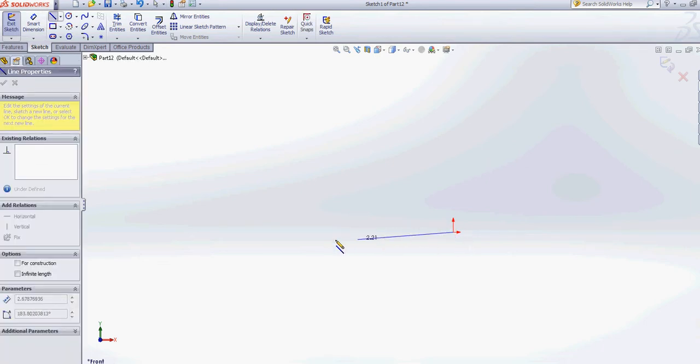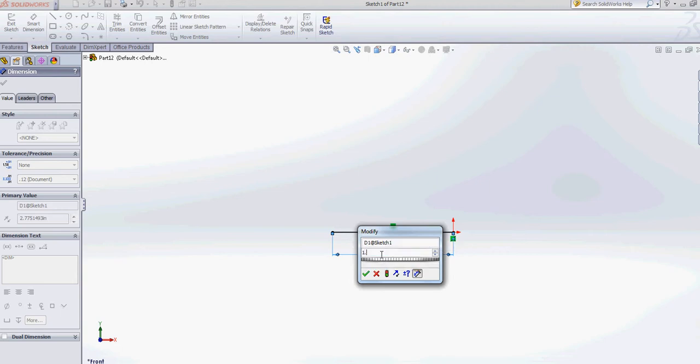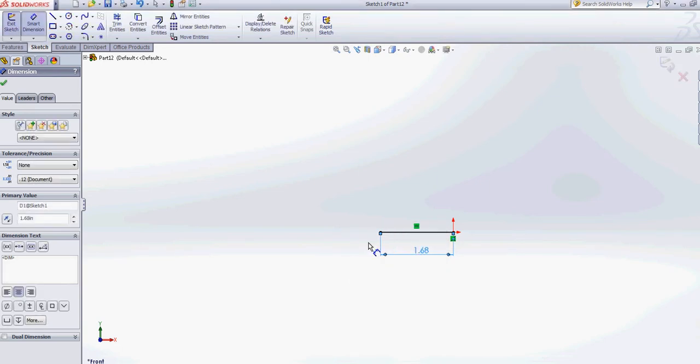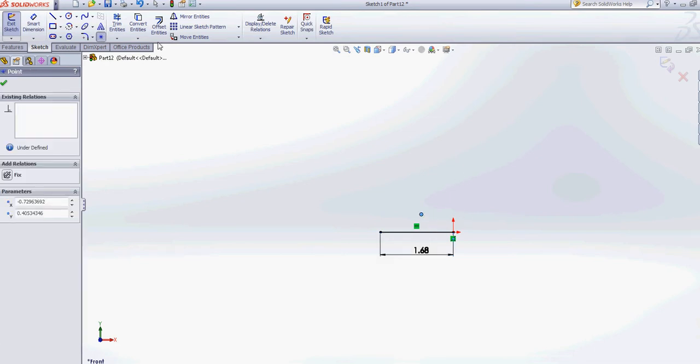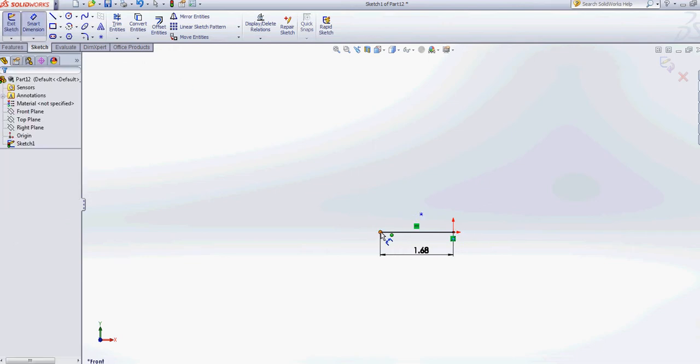Alright, so we're going to model this cab from the side. We're going to look at it in profile. I wish I had a camera right here so I'd show you. The 1.68 is how long it is on the bottom. I'm going to create a point because the cab has a peak. This point is smart dimension because this is the peak of the cab.